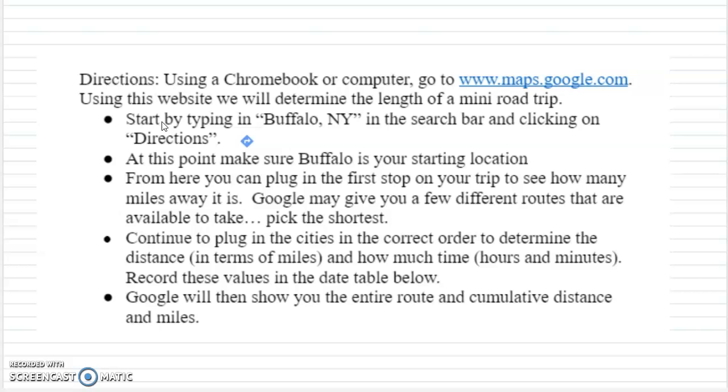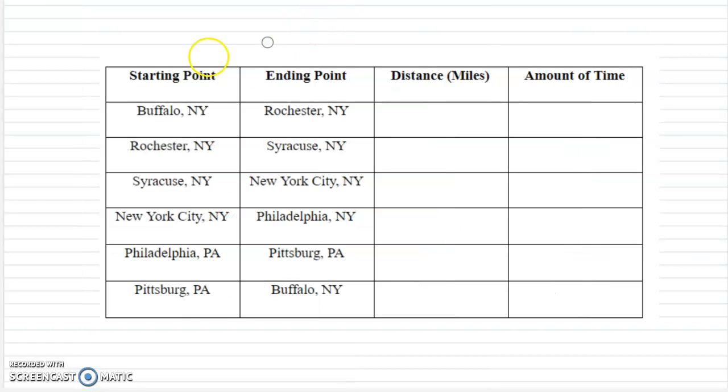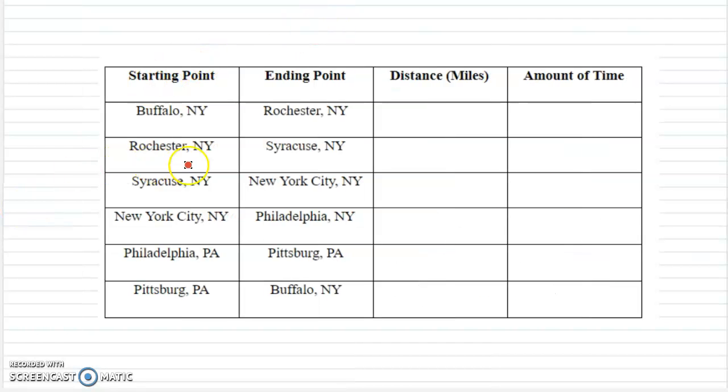Now, as we move on, we are going to start thinking about little road trips that we could take. So to start, we're going to construct our road trip, and it's already given to us. It's going to be a road trip through New York and Pennsylvania. So we're going to go from Buffalo to Rochester to Syracuse to New York City to Philadelphia. And quick correction, this should be not Philadelphia, New York. It should be PA. The first time you see it, it was a misprint. Obviously, it's PA for the second one.